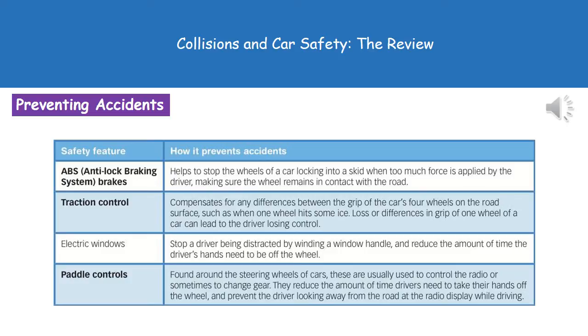Last one on there are paddle controls, and these you'll find on quite a few of the newer cars. Just little bits on the steering wheel that allow you to control the radio and things like this. So again, anything that you've got on your steering wheel that means you can just flick your thumb or push a little finger button, then your hands don't need to come off the actual steering wheel itself. Plus, if you're able just to flick bits, you don't have to look down at your dashboard to find the controls in order to poke it. So both of those are going to maintain the driver's focus and also keep their hands on the steering wheel.